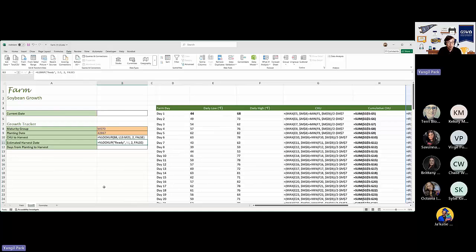So you want to think about this one, B11, as a little different from other VLOOKUPs. We can also use the IF function.